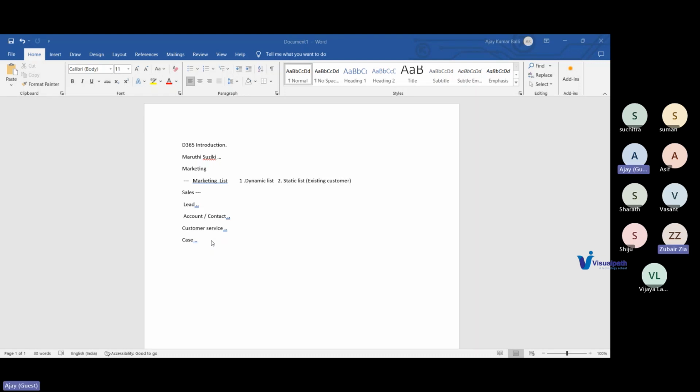So the thing is, you have sold your product. Now you want to provide proper service to your customer. So one way is the customer is going to visit your showroom, and then he will raise a case. Then the team will be working on the case. And what could be the other approach where you can provide the service to the customer?